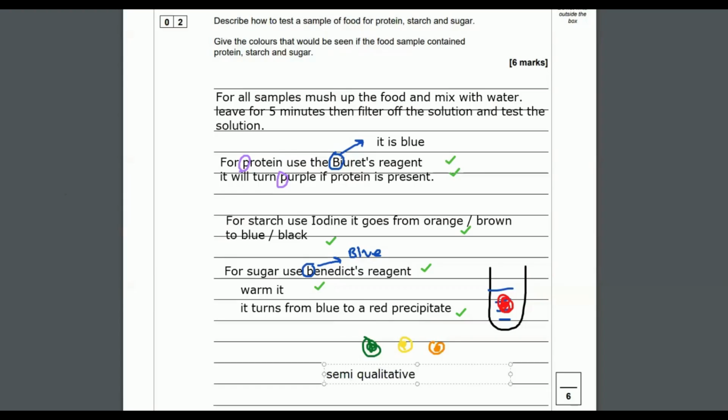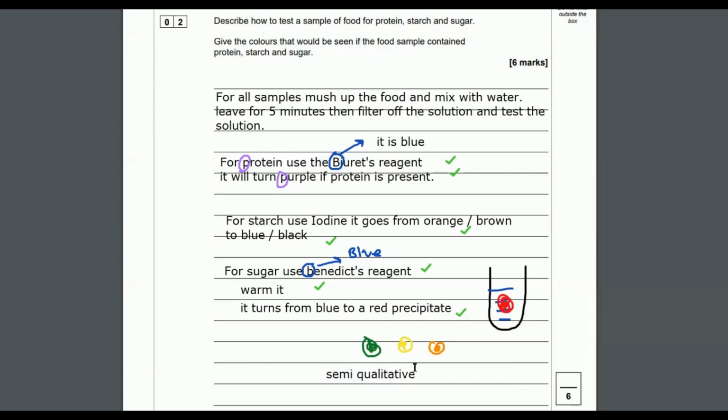qualitative. What does that mean? If it was quantitative, you could say there's 15% sugar in this food, or there's 25%. It's not quantitative, but you can say, well, this one went yellow and that food went red. The red one has got more sugar than the one that went yellow. So we call it semi-quantitative. You can compare different foods, but you have no idea of how much sugar that actually is. It's not a quantitative test like you get with a glucose meter or something digital. This is just a color change.